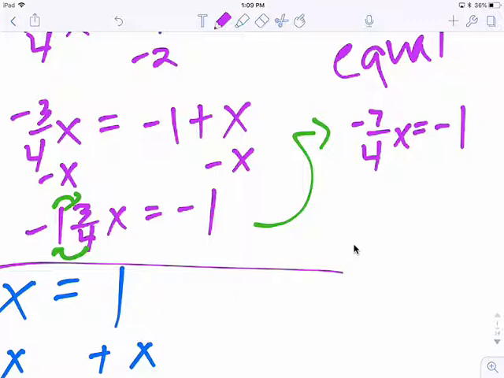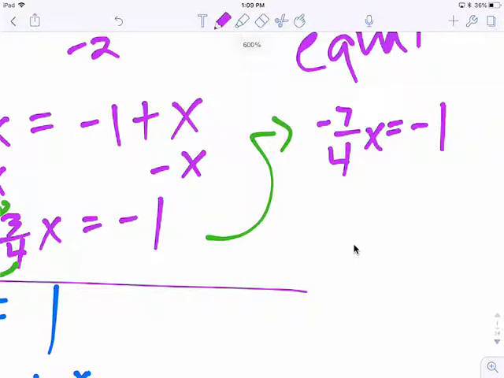Does anyone remember what to do now? It's tempting. If you're feeling bold, you should go for it. It's one of my favorite math operations. Maddie, you want to go for it? Yeah, you get rid of fractions. Like if you have a fraction multiplied to x, you get to multiply by the reciprocal, and it like cancels. I love that one. I don't know why it's so satisfying. Just put it in electric green because it's so fun. So negative 4/7 times both sides.